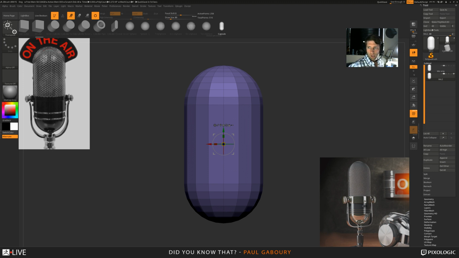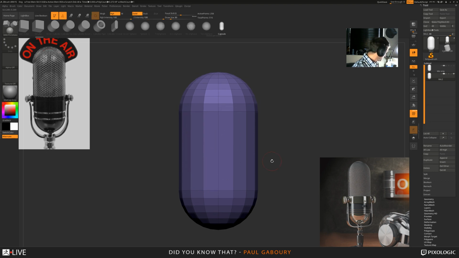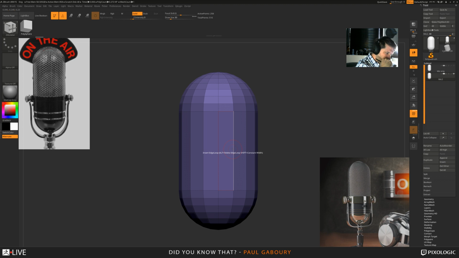So here you go. How to make a microphone from a dog, as ZBrush. Perfect. Done, right? From dog to capsule. So I'm switching to my handy dandy ZModeler brush. And what I want to do first is put more spans here in the middle, because there's not enough spans going in the middle there.